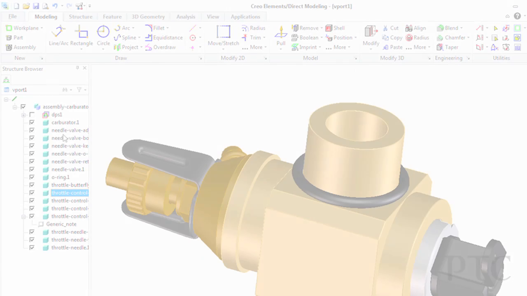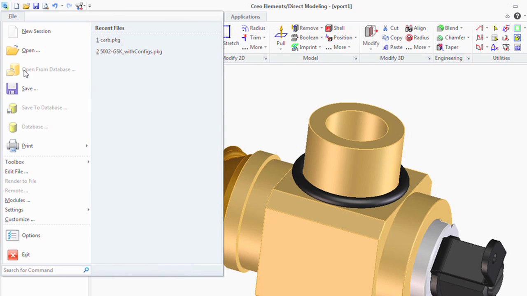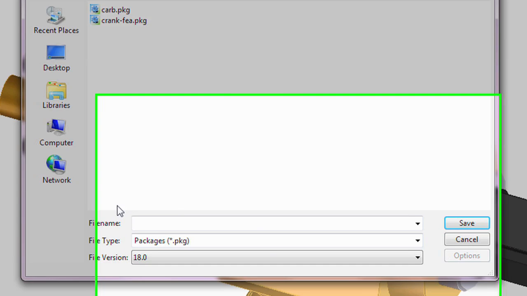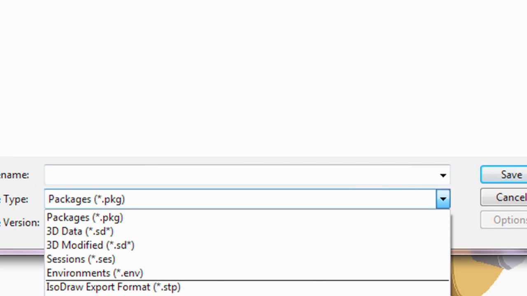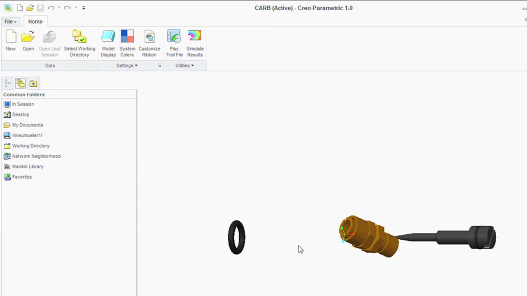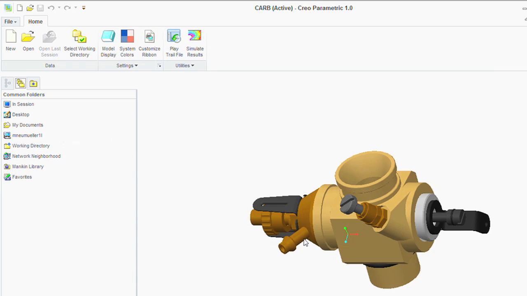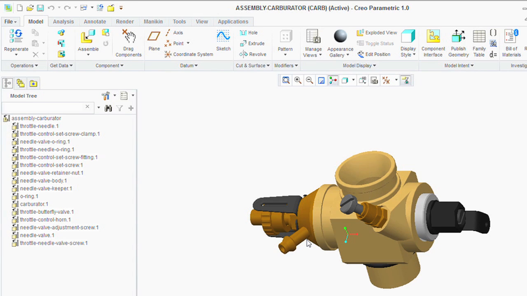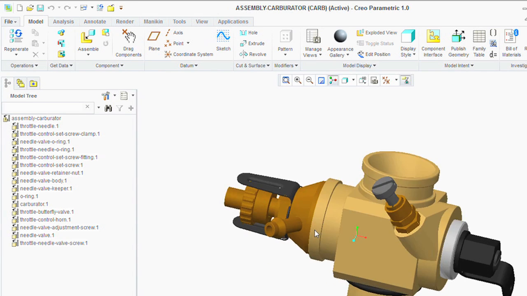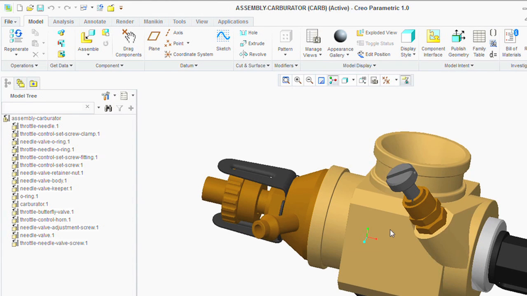Elements Direct 18.0 is also the release where Elements Direct really starts working with the rest of the native Creo applications. So as we start expanding our portfolio of apps for design, such as in the Creo 1.0 release, the Simulate app or the View app, these applications are also interoperable with the Elements Direct product. So you can use Elements Direct as your end-to-end modeling solution, and then you can still start leveraging some of the benefits of the best-in-class apps, such as Creo Simulate, working on that data very seamlessly.